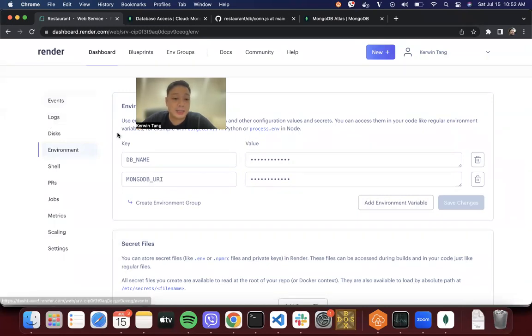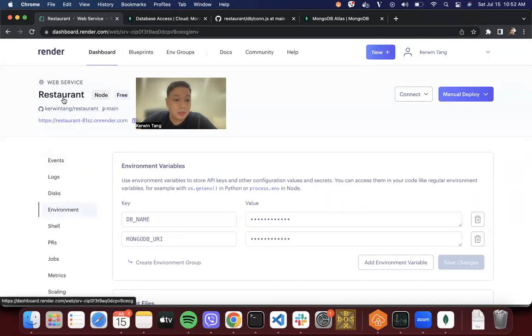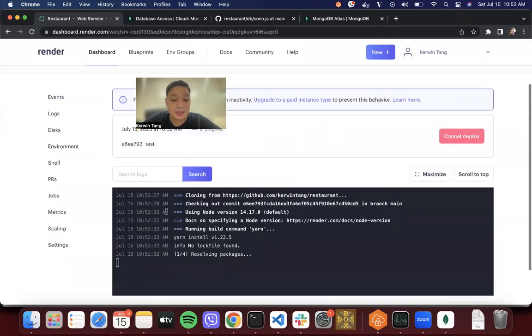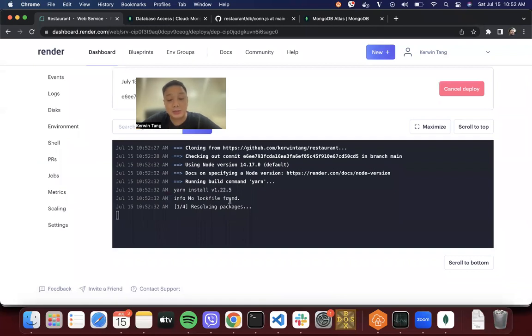Now let's go back to the restaurant web service, and now it will redeploy based on the changes that you made to the environment variables. Let's see what's happening. Just click on deploy. It's going to try to redeploy the application. This time, since I specified the MongoDB URI and the DB name, it's going to try to connect to that MongoDB instance.